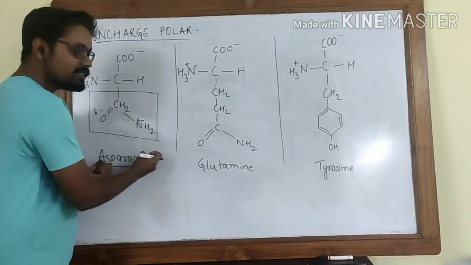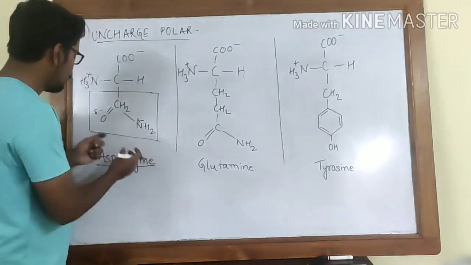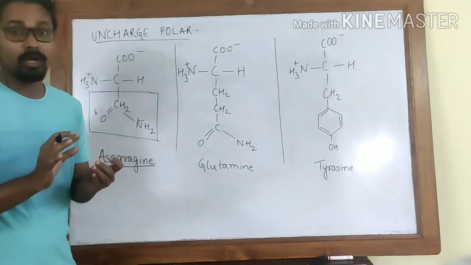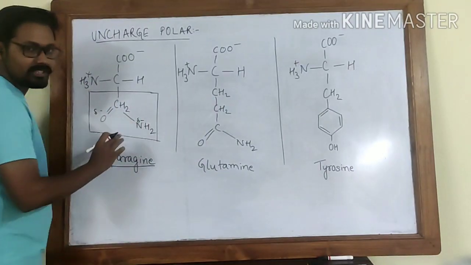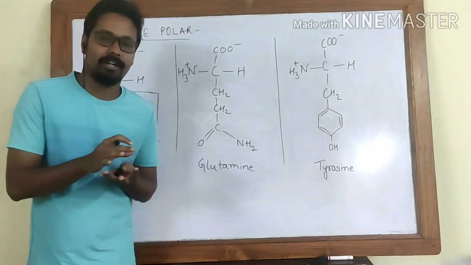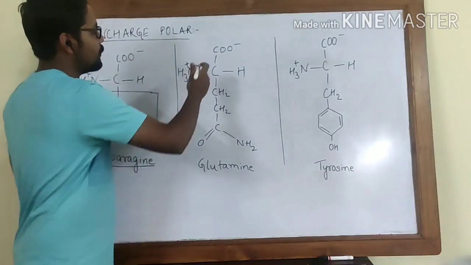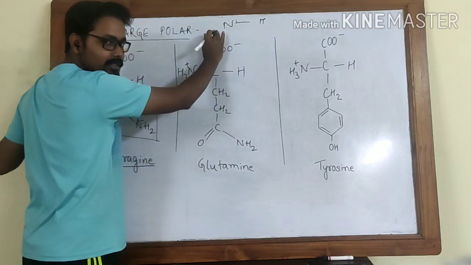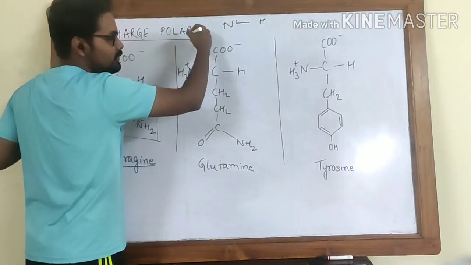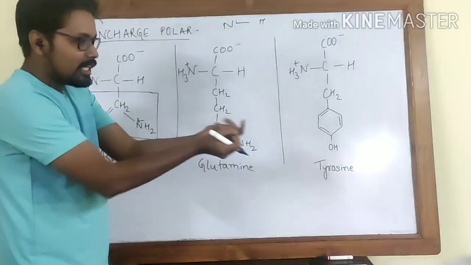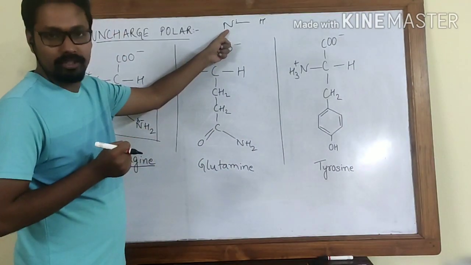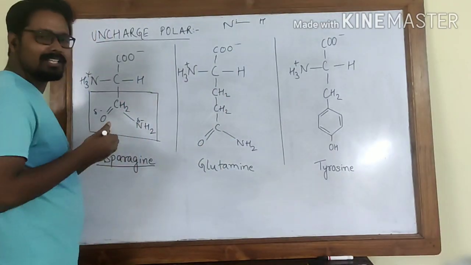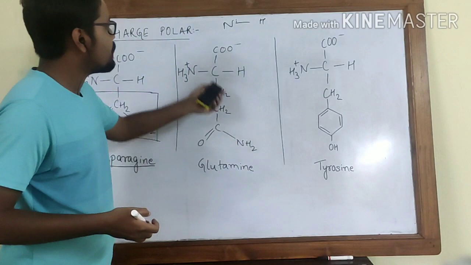We have a dense charge of electrons towards oxygen and nitrogen, causing this to be a polar amino acid without any charge. See, these are partial negative charges. This charge is present inside the atom. It is because in the bond between the two atoms, the electrons are shifted towards this. It is not like it has taken all the electrons. The partial power to draw the electrons towards itself is more for nitrogen. So that's why it is a partial negative charge and this is partial positive charge. I hope that is clear. It is not that complex of a thing.